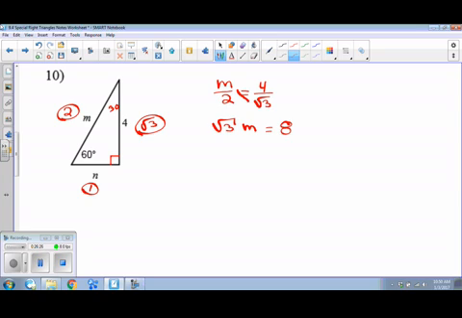Okay? If that was just 3m, we would divide both sides by 3. Correct? Well, the process doesn't change. We're going to divide both sides by the square root of 3. Now, if we were allowed to give our answer in decimal form, then we would do that, okay? But we're not. They want exact form. You cannot have a radical in the denominator, okay? So think back. What do we do to get rid of that square root in the denominator?